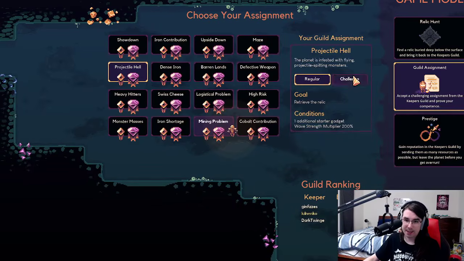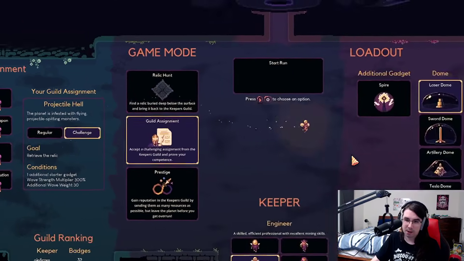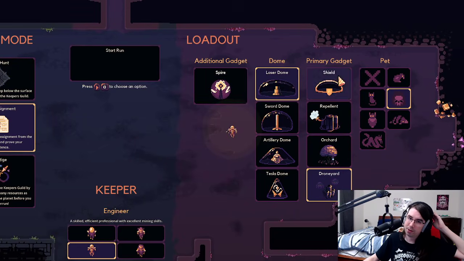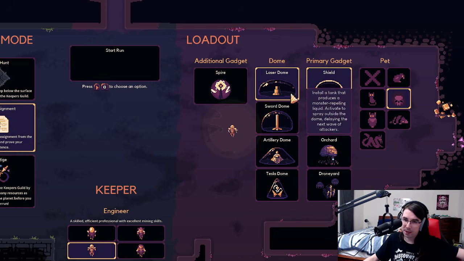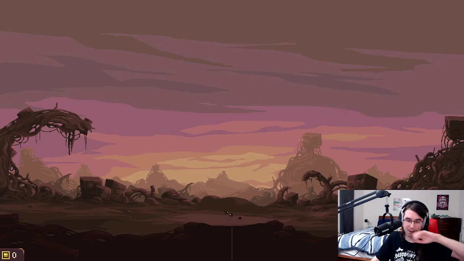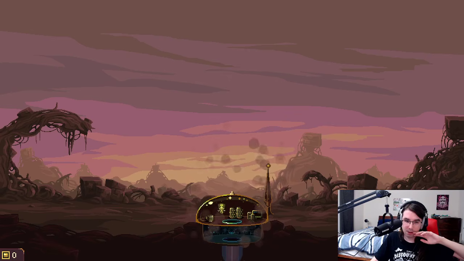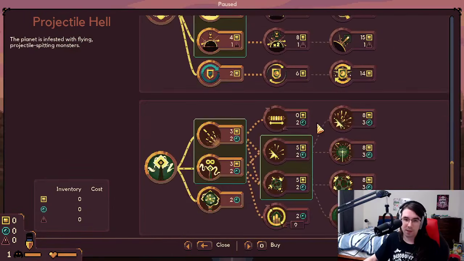Next one's Projectile Hell. And this is one where I actually took a little bit of a different approach than just laser, drone yard, and packer. I believe I used the shield and the laser dome and the spire. Laser is good because you can dissolve projectiles, but it's not even really that important. Let me just show you the spire upgrade path a little bit, give you a sense.